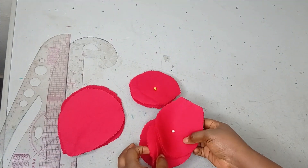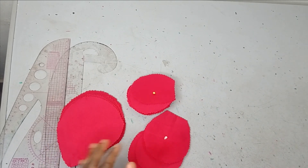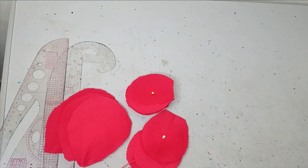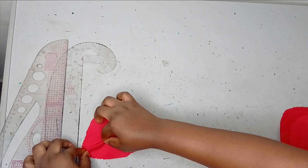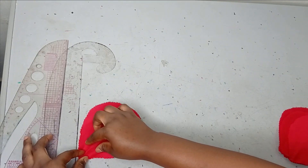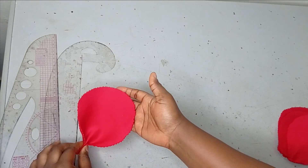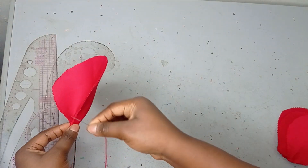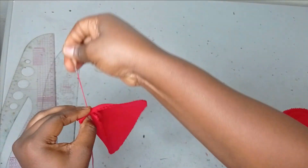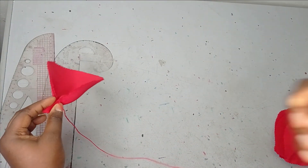These are the three layers — that is the largest one and those are the two smaller layers. Now we will start to attach them using my thread and needle, starting with the biggest layer. Pick one of these and you just pick it in the middle, then you fold the two sides towards it. You pick it in the middle, bend it, and you can see the way I bent the first one — then bend the second side like that. It is forming just upward like a leaf. Then you take your thread and needle, passing through all three foldings to hold them together. That is the first one held; I am sewing backwards to secure the leaf.